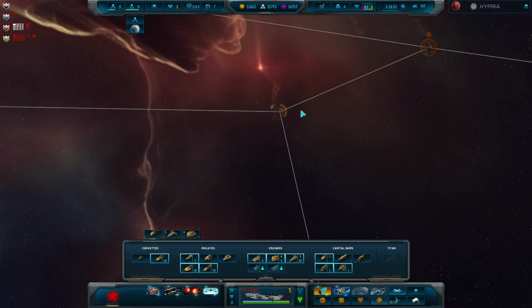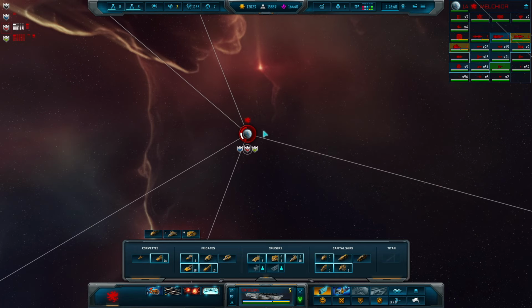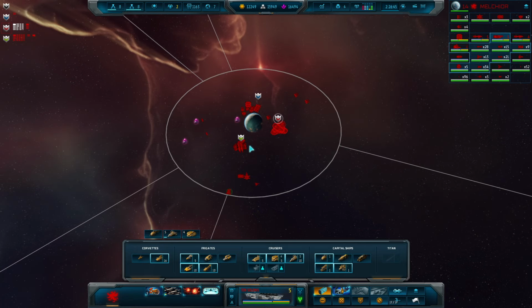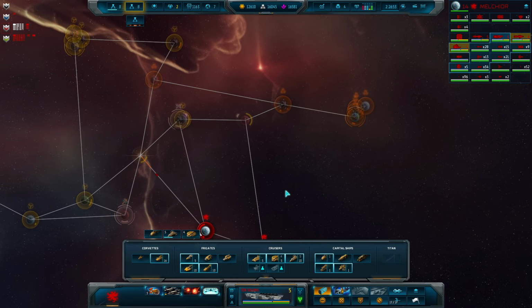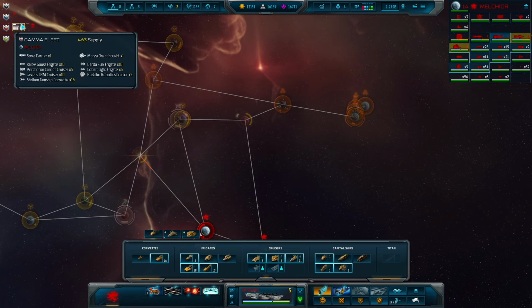Because if we are going to take this world, it is volcanic, so we will need that tech. All right, our fleets are in here. We're getting reinforcements, so we should be in a good position to potentially get out there. All right, starting experience for our ships. Good, good, good.